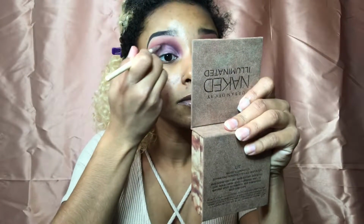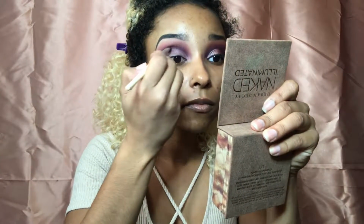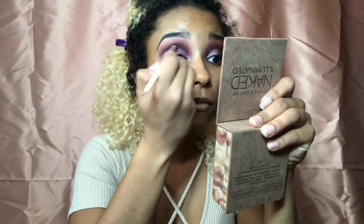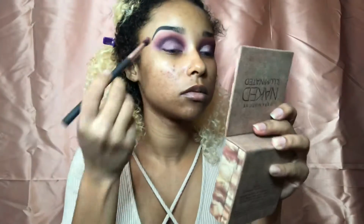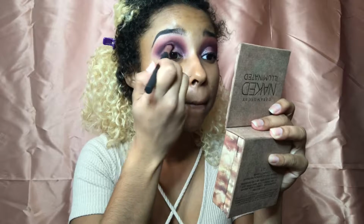Now I'm gonna go in with Mystic to make sure I sharpen up that cut crease and emphasize the demarcation between the concealer and the eyeshadow. Alright, first things first, I'm going to be going in with Sparks, and I'm going to lay that on the outer portion of my eyelid. I'm going to be using this as a cute little transition shade.